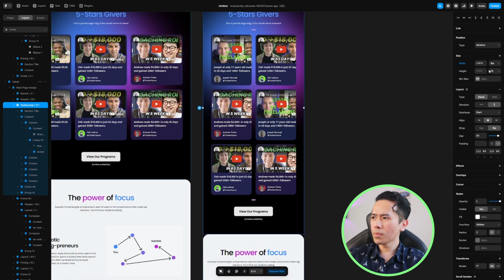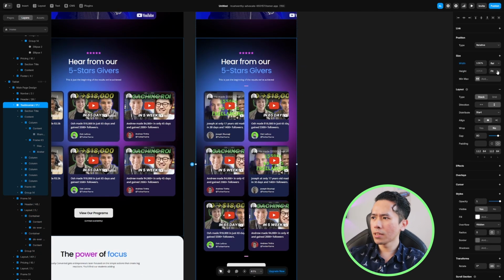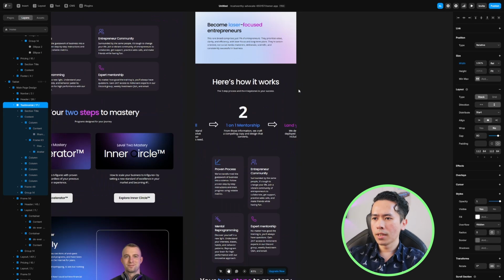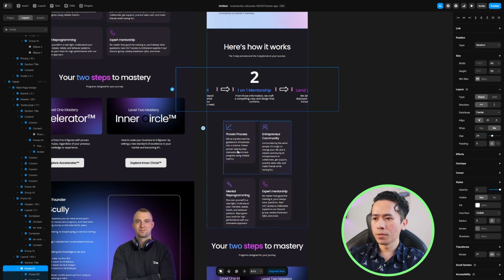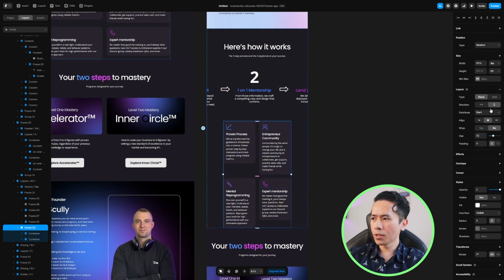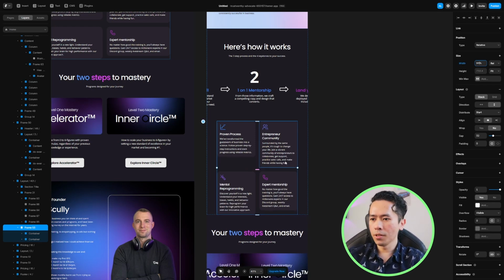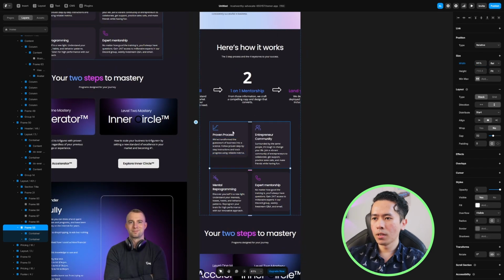This part I think should be good. Yeah, let's make the content height also fit content. Yeah, this is also already fit content. The same thing here. Okay, now this one is looking a bit weird. Here's already fit content. Cool. So this looks fine. Okay, let's just fix this by increasing the width to 95%. So we'll just put it there. Cool. Now this looks a bit better for tablet view.